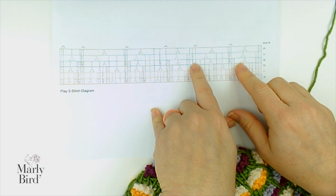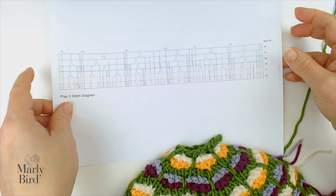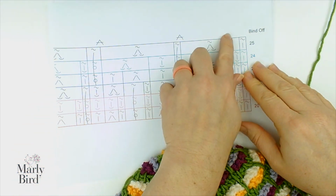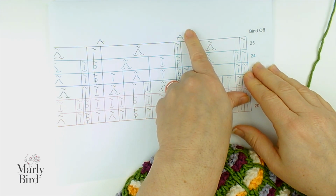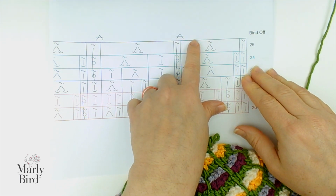Nothing is different from play 4 other than you need to watch the spacing and see what's going on at the end. The one thing I want to point out is the bind off. So usually when you are binding off in Tunisian, you insert your hook like you normally would for the stitch and then pull through the loop on your hook. So that's really making a slip stitch.